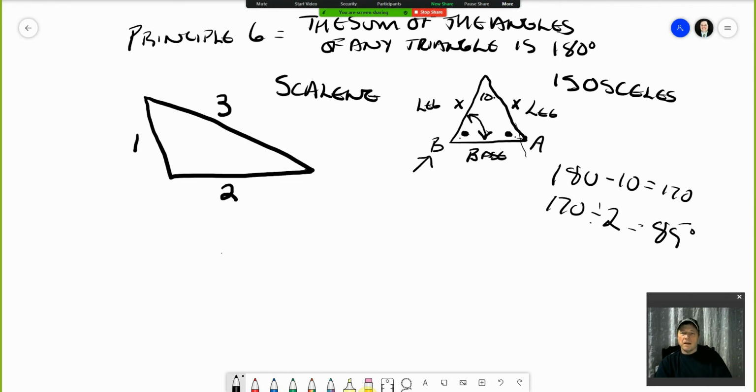Okay, this would not apply if I just labeled this B. You know that any triangle is 180 degrees, and I want you to identify angle B, and this is 10 degrees. You still don't have enough information, right? It's only because this is an isosceles triangle, knowing that this length and this length are the same, and that this angle and this angle are the same.